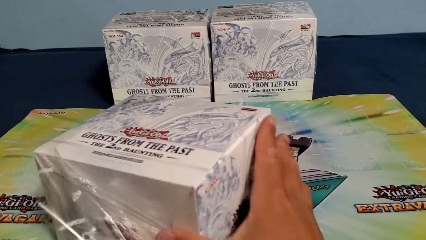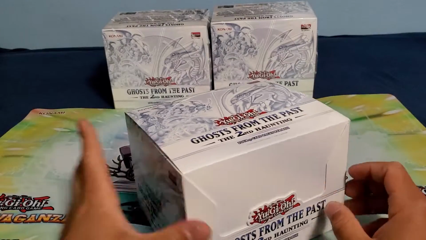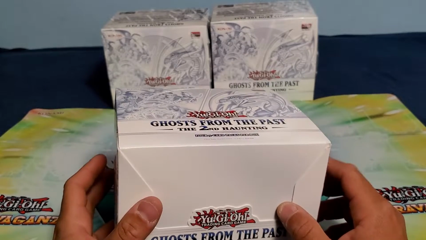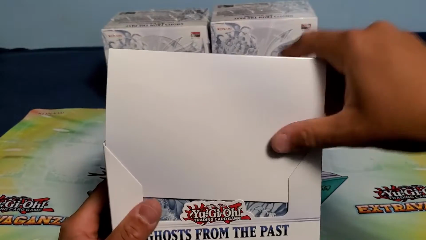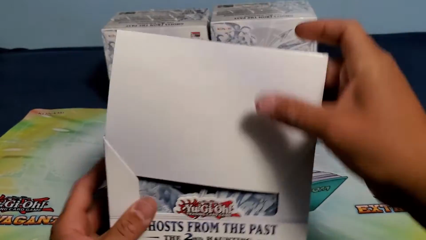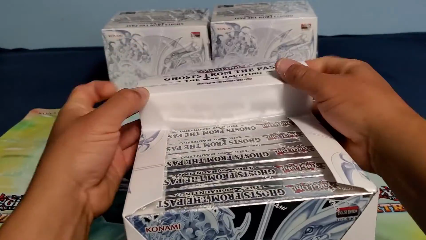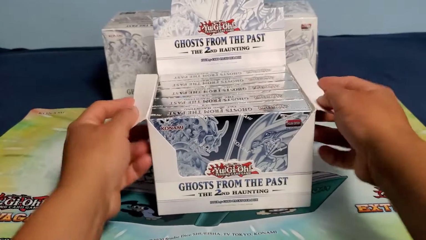The other ghost rares are cool too. But there's a Dark Magician Girl, which is amazing. I forget his name, but he has a ghost rare. Then who else? I guess we'll have to open it up and see. Yeah, see? There's a Dark Magician Girl. And hopefully we can pull a ghost rare in this first box.